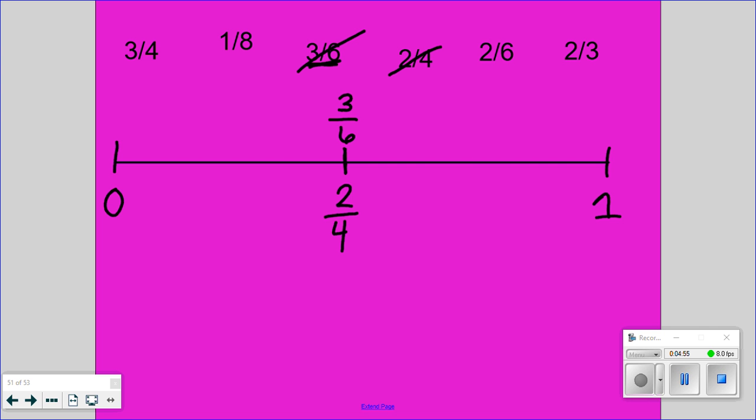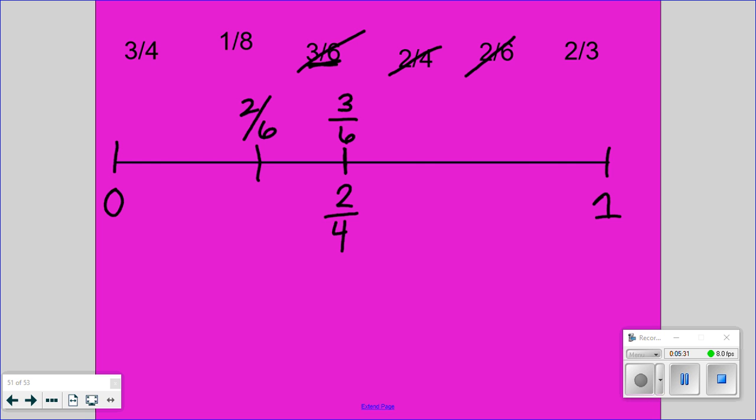Dominic knows that. Is it going to go right in the middle? No, it's going to go a little more. A little more which direction? Right. Because we know that we have to put a 1/6 in there at some point. So let's put a close to position for 2/6. We're not exactly sure if that's quite where it goes, but we know that it's less than 3/6, and we know that it's not going to go in the middle. So we've taken care of all of our sixths, right, Gavin? Yep, so let's use our 2/4.